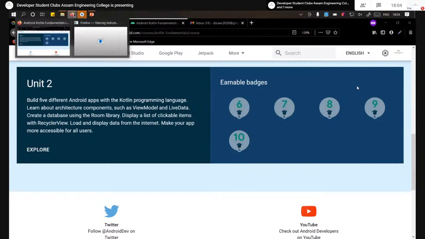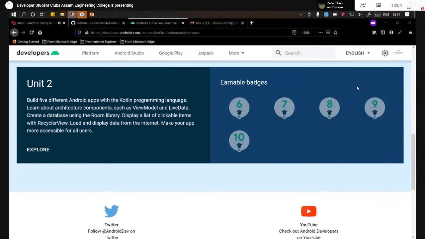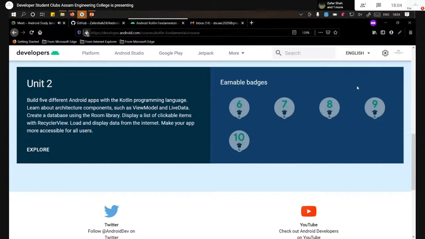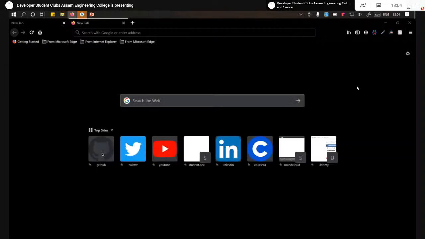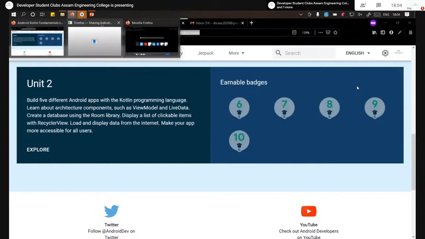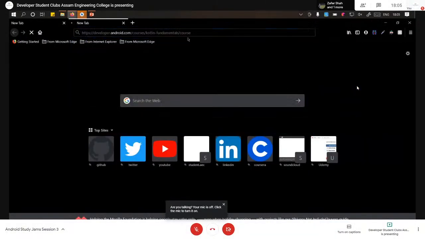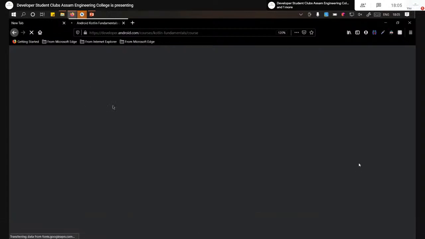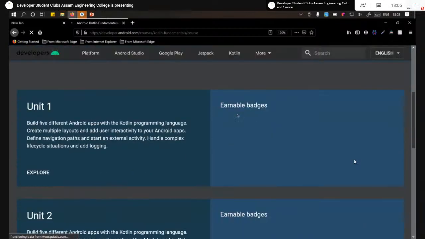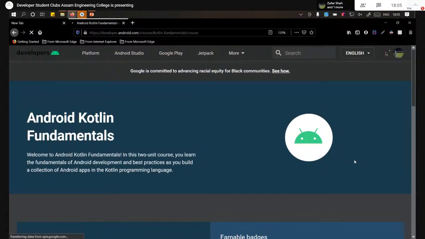I'll quickly show you how that looks. If you manage to go here, then you will see your Google developer profile in the top right of the web page.